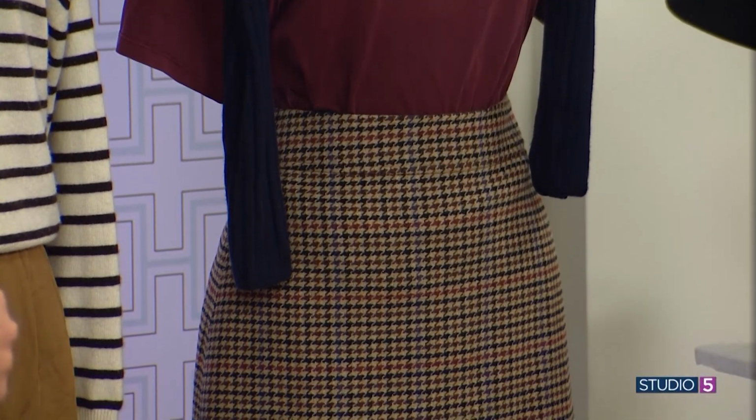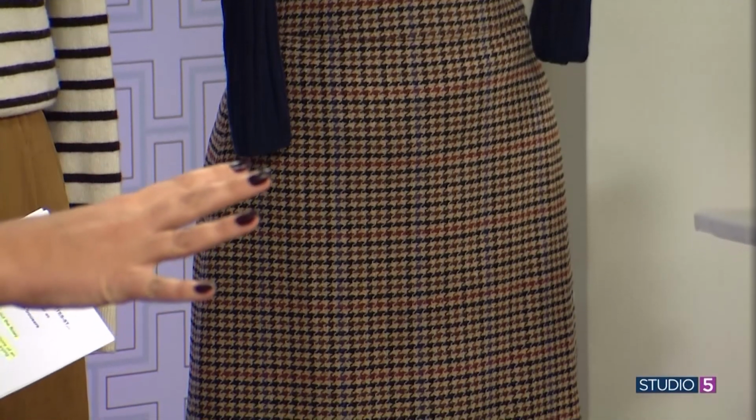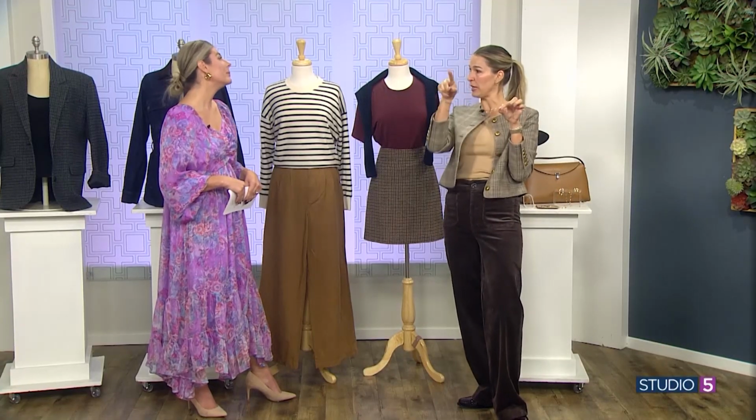I love that. And it just feels like fall, right? So it doesn't necessarily have to be all neutrals. I mean, you could look at a color wheel and choose the three triadic colors and be like, I'm going this way, you know? So I just love this for my coloring. Neutrals work great, but for yours, it may be different. It could be black and gray and white, right?